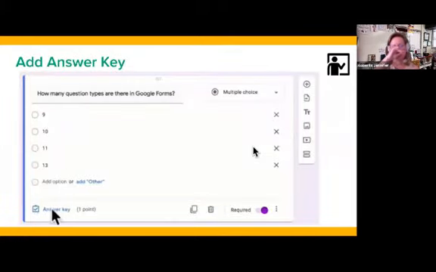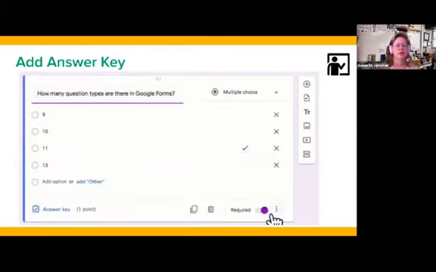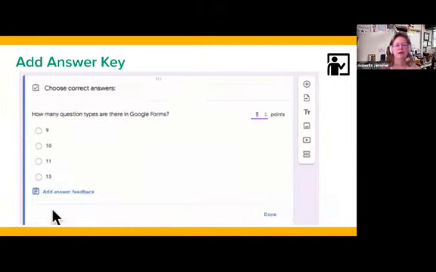Oh, one more thing. This slide's a little out of order, but when you're editing a question, and this GIF will repeat, because it's a quiz, Google has added this answer key feature. So let me talk you through it. You're looking at your question, and you need to tell Google which answer is right, so you click answer key. There we go. You tell it that the right answer to this question is 11, and you can change the point value, 1, 2, or whatever you like it to be.